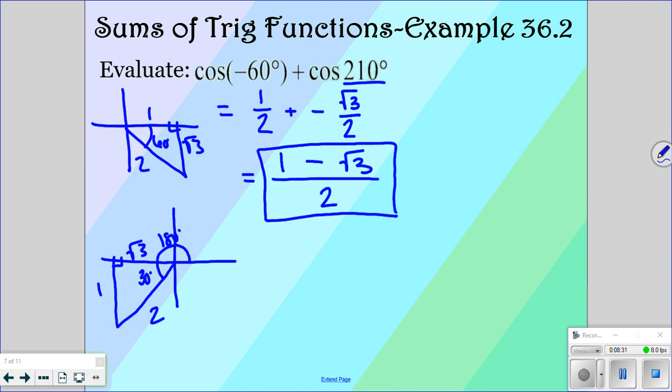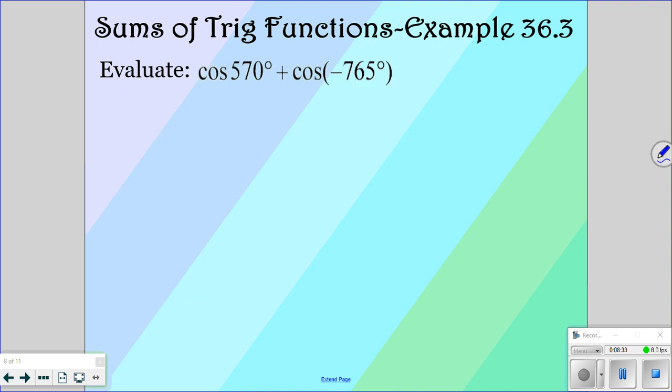Okay, we're going to look at one more. I want y'all to pause the video. If you think you can do this one by yourself, go for it. It's a little bit different because we've got bigger numbers. So if you're not ready to pause the video yet, then y'all pay attention, and then in a minute y'all can try it by yourself. Try it from the next step by yourself.